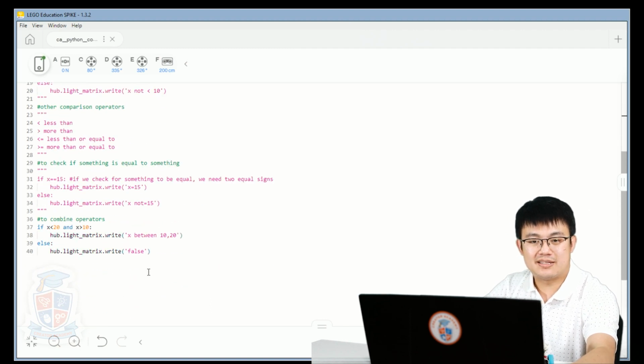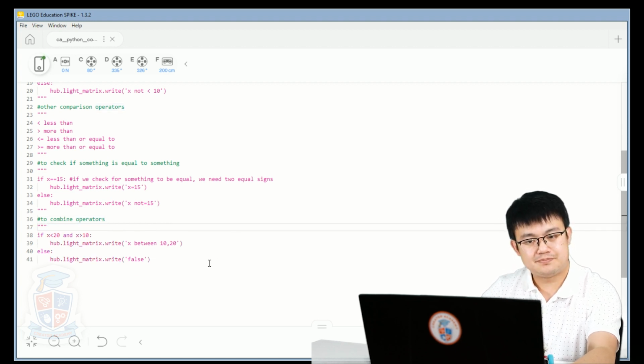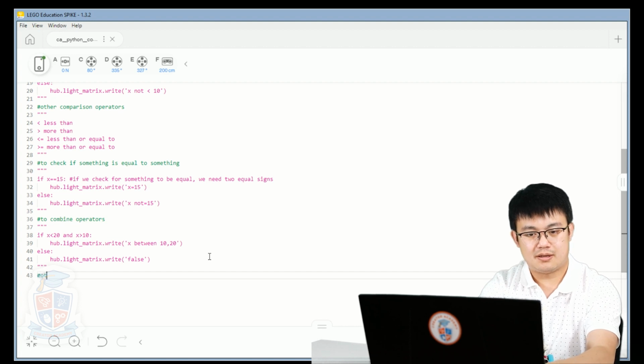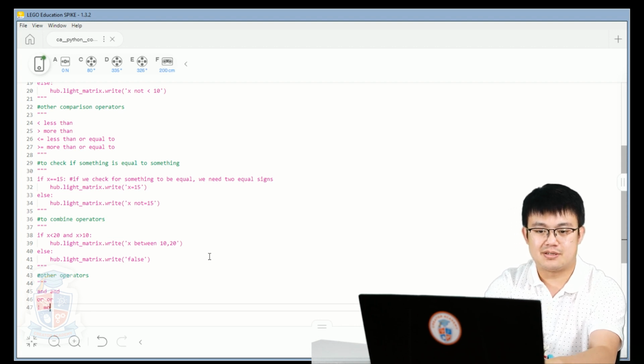There's also a special one for not. Okay, so I'll list them all down. Other operators. So and is equal to and, or is equal to or, and exclamation mark is equal to not.